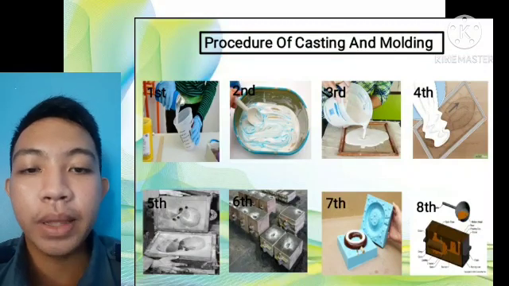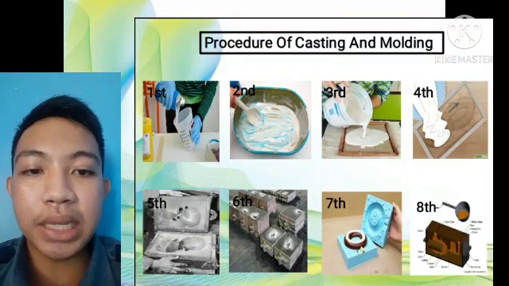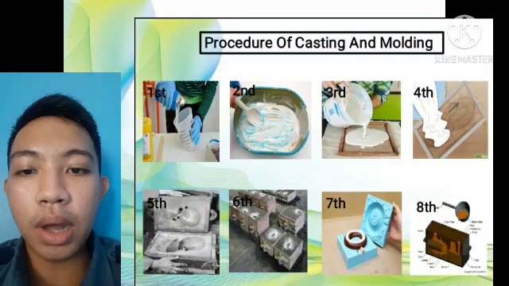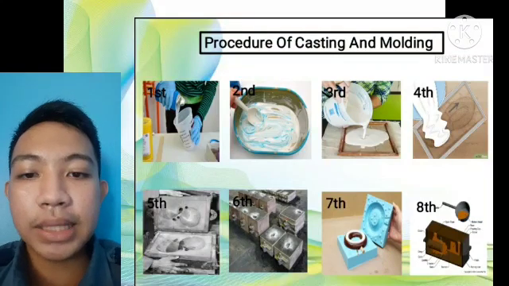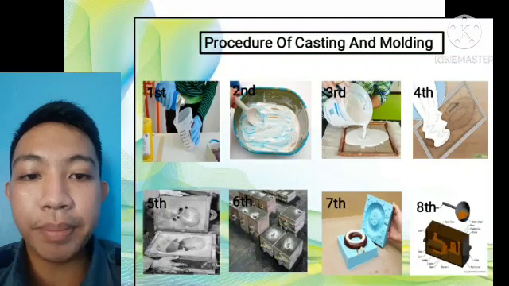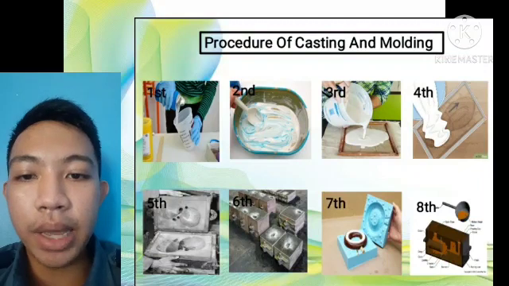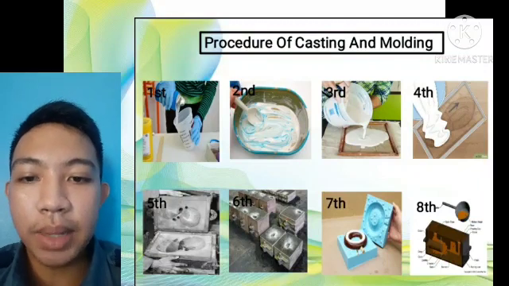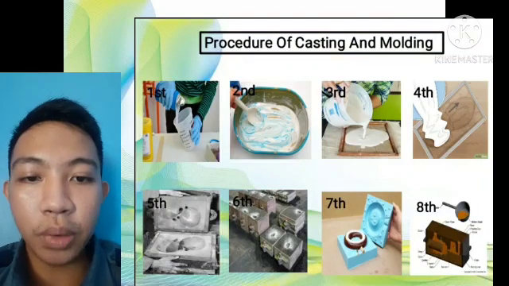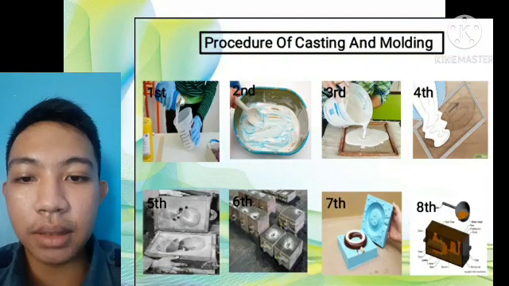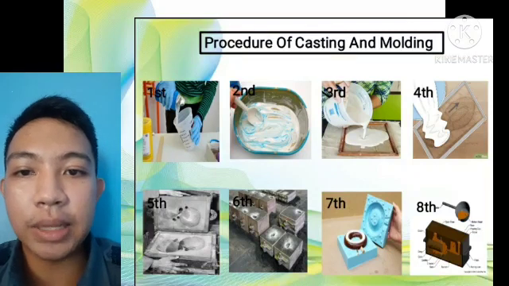So, ginagawa dito is once the plaster of Paris is mixed, cut or pierce the bag in one corner. So, next is pour the casting material from one end or side of the impression and allow it to flow along the impression. So, dito is try to avoid pouring directly into the middle of the impression. This can disturb the detail or wash away the mark. So, next is lift the cast out. So, allow it to fully dry before lifting. Do not attempt to remove the cast from the ground until it is completely dry, or it may crumble or lose detail. So, next natin is clean the cast.